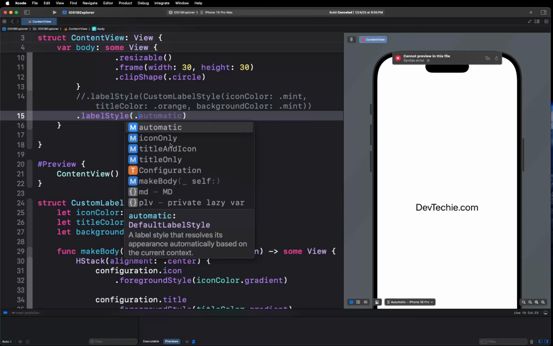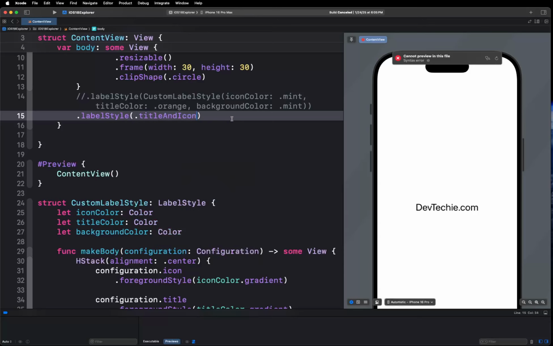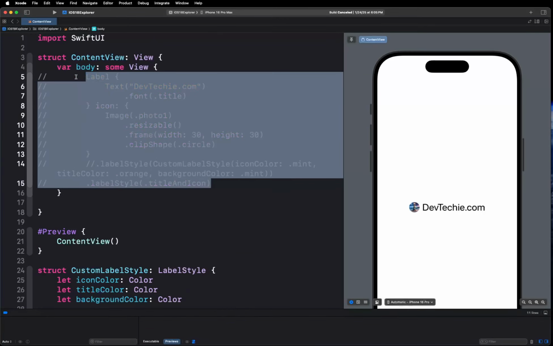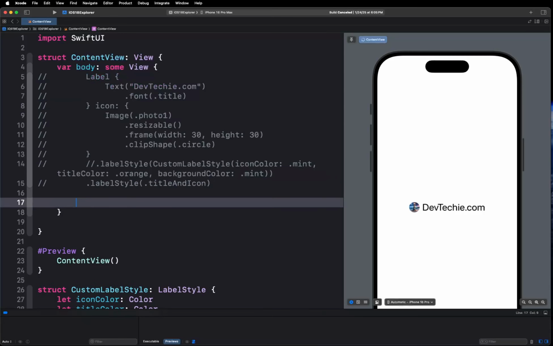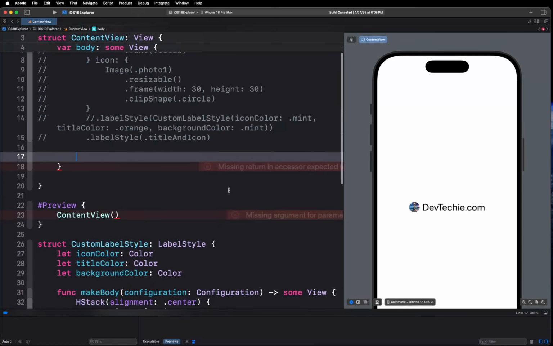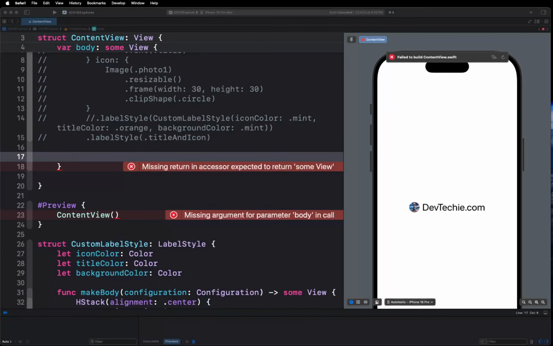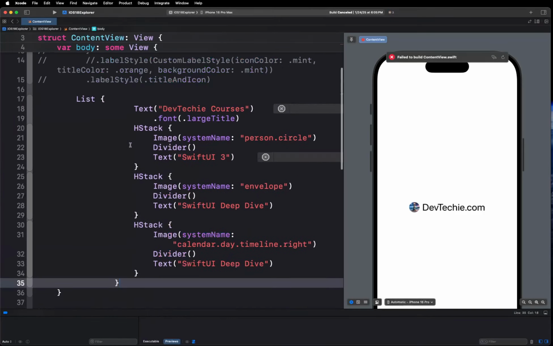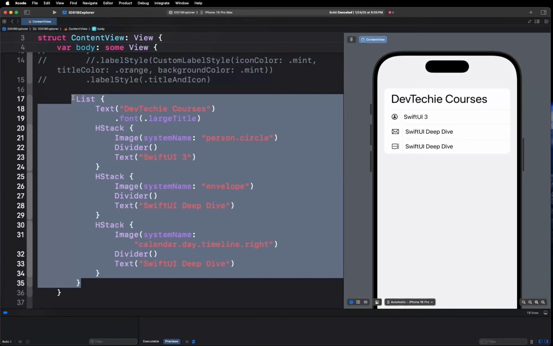So I'm going to set the title and icon back here, and I'm going to comment this out. Okay, and let's go ahead and create a list, and instead of typing it, I'll just quickly copy and paste, and let's go ahead and format it. It's a simple list.